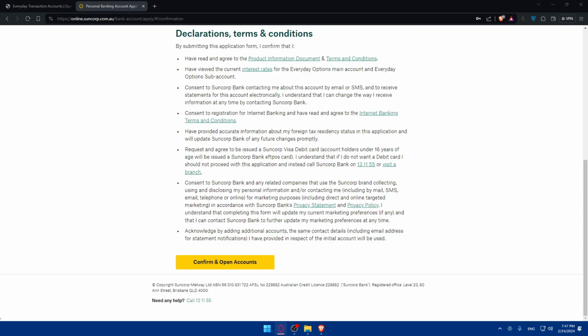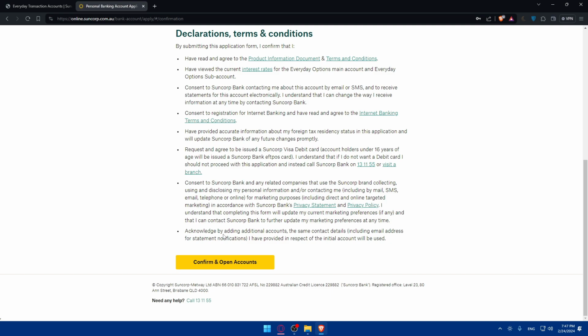And that, of course, is because if you have some inaccurate information like me, your application will get denied, and you'll not be able to create an account. So once you do so, just click on confirm open account to submit the application. And of course, you'll have to wait until it gets approved. Depending on the account type and verification process, you may even receive some immediate approval or further instructions via email.